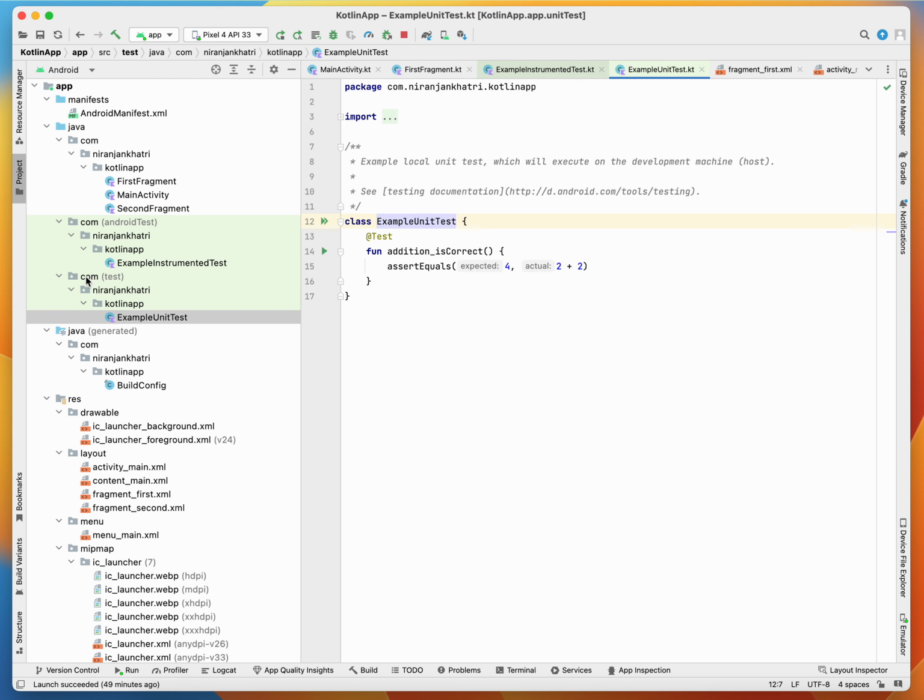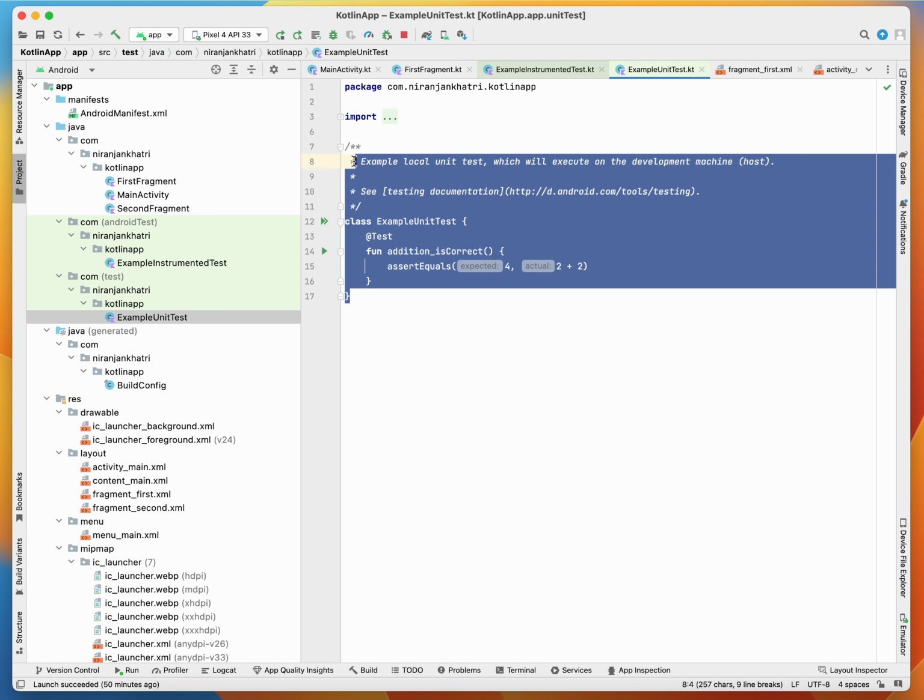There is also another structure which is divided: we have the source code, the UI test or integration test, the instrumentation test, and the example unit test. This is the example unit test, and when you write unit tests to verify your source code is working, you just need to write tests like this.